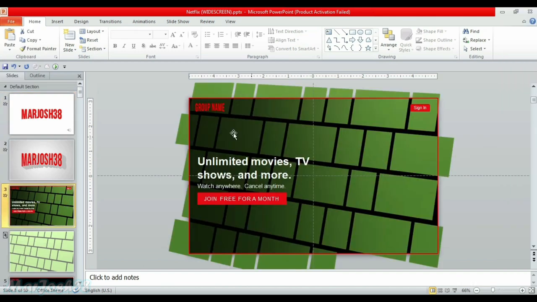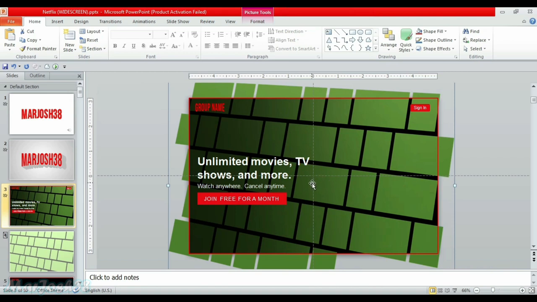As you notice, there is a big red rectangle and green rectangles that can be found in slide 3. The red rectangle serves as the slide guide of each slide. You can delete it after you finish editing the presentation or not, depending on your preference, while the green rectangles are used for picture fills. When you encounter green rectangles in the presentation, it means the object is designated to be a picture fill.